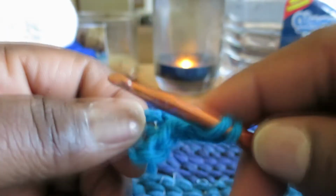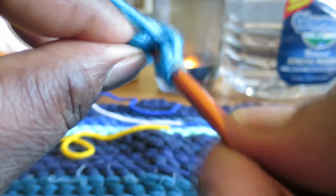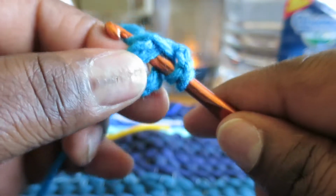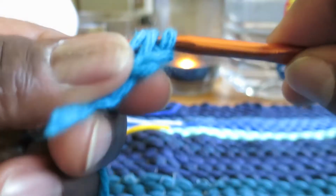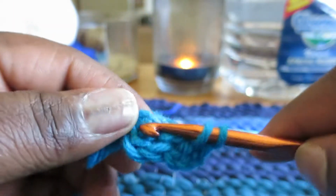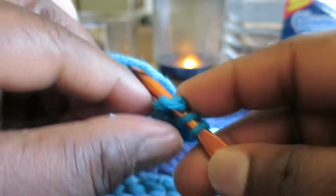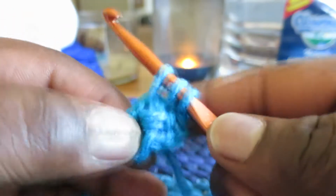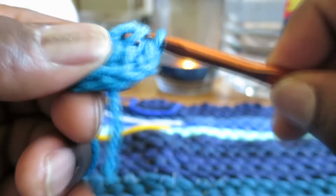So yarn over, go into the center of the ring, yarn over, get that tail out of the way, yarn over, pull through to the front. We have three loops, yarn over, go through two, yarn over, go through two. Yarn over, go into the center of the ring again. Make sure that tail is out of the way. Yarn over, pull it through to the front. Three loops on our crochet hook. Yarn over, go through two. Yarn over, go through two.